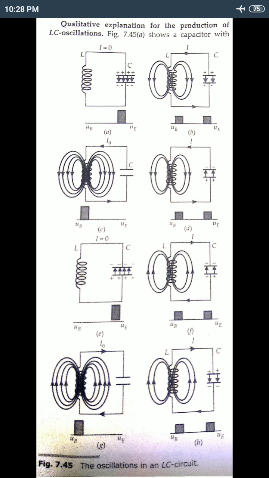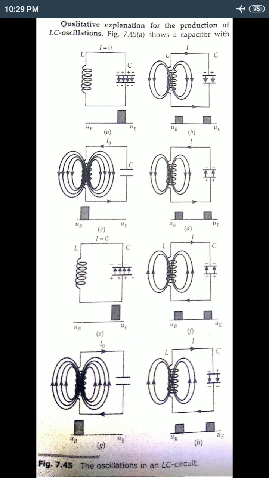First, the capacitor charge, because we know that the current direction is positive to negative. So whenever it discharges, the current direction is also the same, from positive to negative, C to L. After the fourth figure, whenever the capacitor has zero charge, the magnetic flux linked with the inductor decreases. So whatever current it induces is also in the same direction.